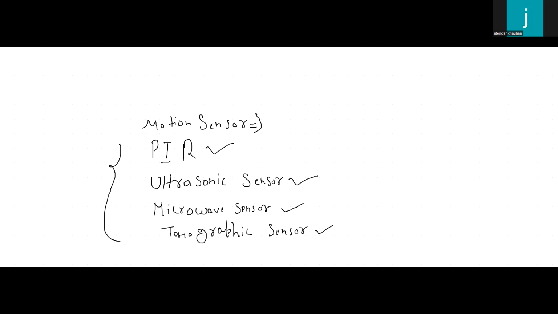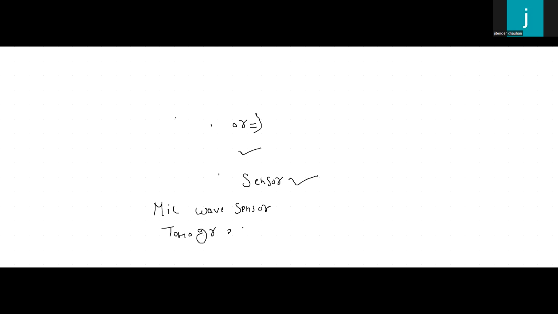And today we are going to discuss in detail the PIR, passive infrared sensor, how it works, how we can connect it with Arduino, and how we can write the code. We are going to discuss all the things in detail. First of all, we are going to discuss infrared radiation, IR radiation.